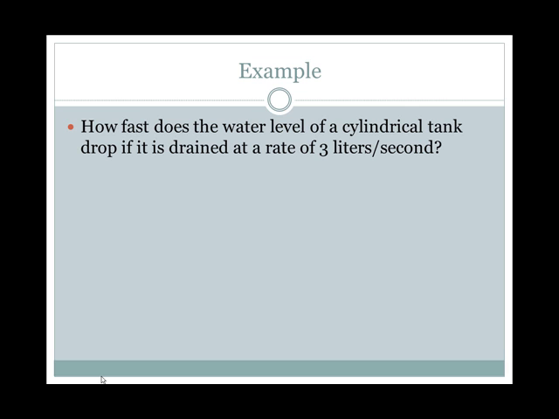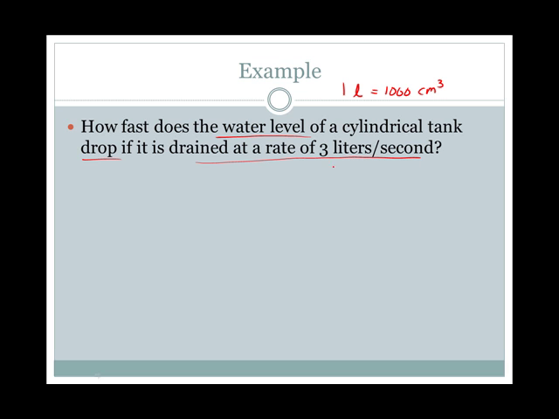Let's look at a slightly different problem, and that is, how fast does the water level change or drop if it is drained at a rate of 3 liters per second? Now, liters is not typically a unit of volume. It is volume, but it's not a physically measurable unit of volume. We need to know that 1 liter equals 1,000 centimeters cubed.